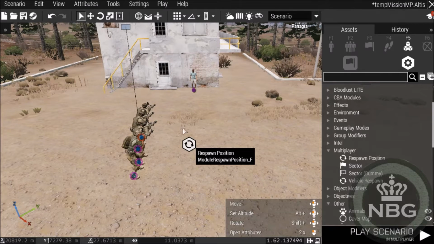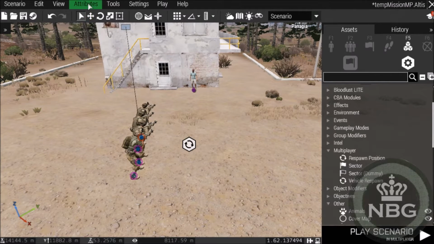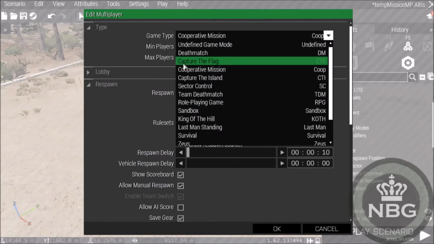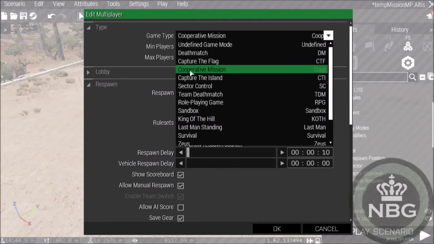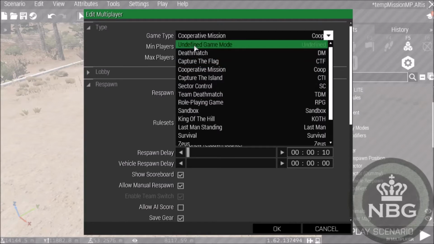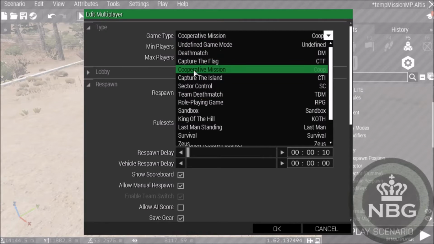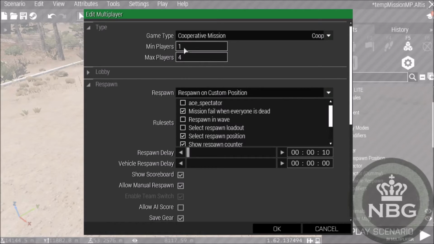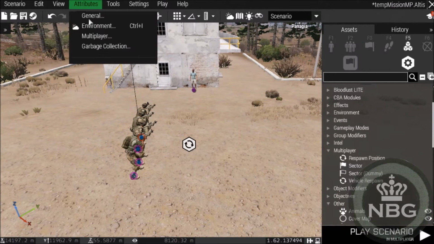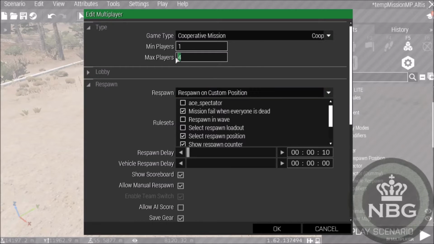To make this work, you need to go up here in this one, attributes, multiplayer, and the first thing you need to do is choose up here. I have already chosen this. What kind of mission you want. Do you want a deathmatch, sector control, or whatever? I want this kind of mission. That's what we play. And there needs to be at least one player in the game, maximum 4 players, because that is what we put in here. 1, 2, 3, 4 guys, right? If it was 10, it should say 10 people here.